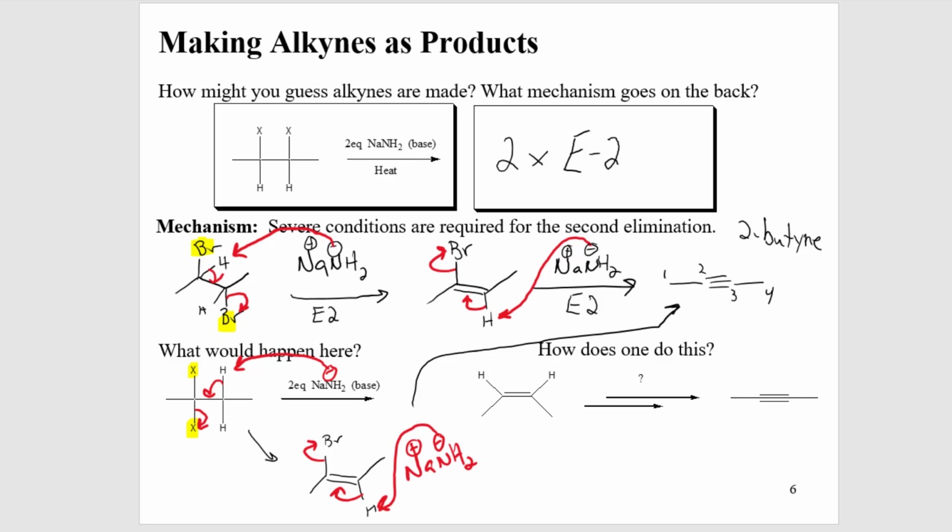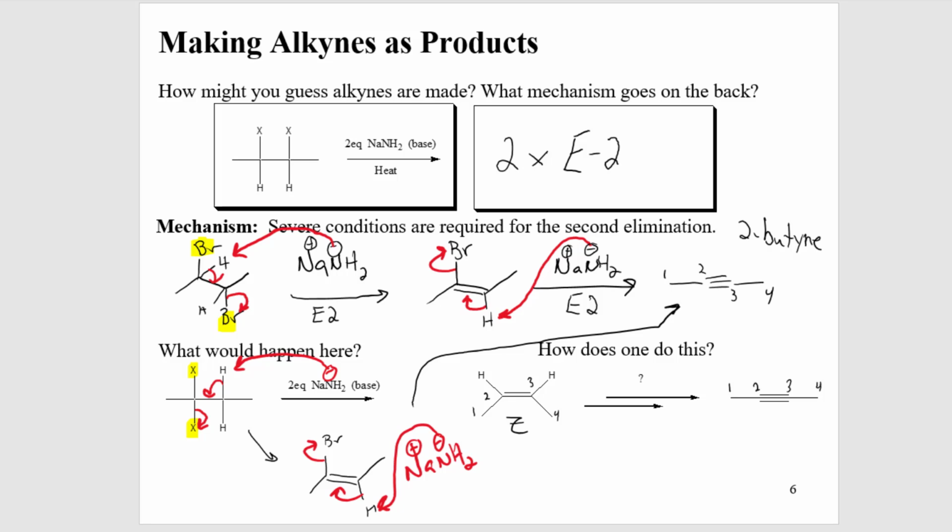Okay, how about this? This is our first example of a synthesis question. What if I started with this Z alkene? How could I make the alkyne? Whenever I'm faced with a synthesis problem, I always count my carbons. Am I adding carbons, getting rid of carbons? What's the deal? So if you start numbering 1, 2, 3, 4, and then you count your carbons in the product, 1, 2, 3, 4, you can see that you're not adding any carbons. What you're doing is you're manipulating the functional group, the alkene.